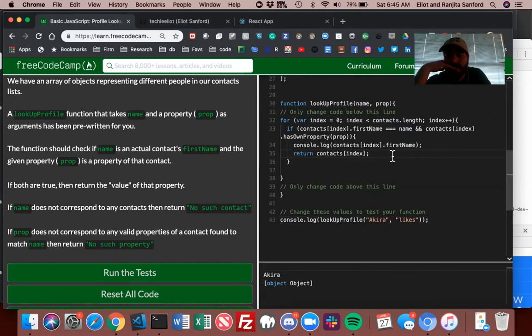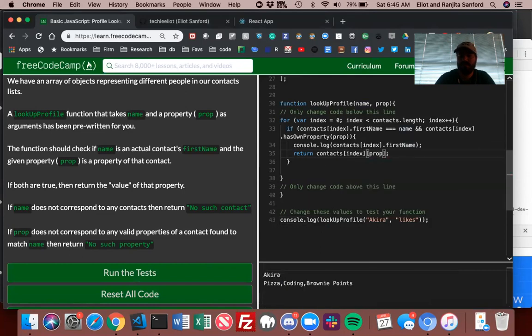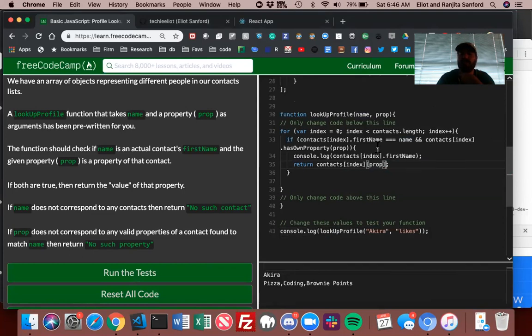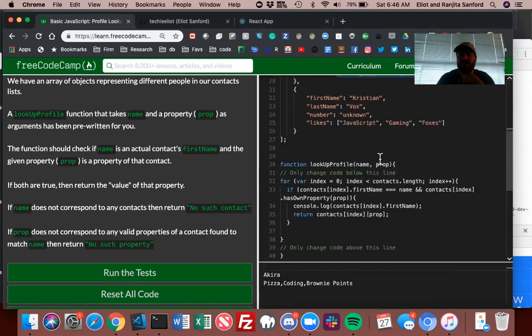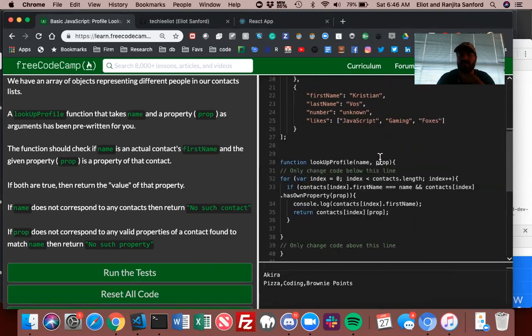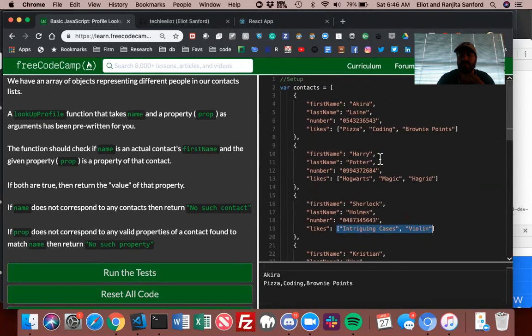Prop also, place it in square brackets because it is a variable. Ah, that's right. And it's multiple. Oh, prop. There we go. Okay. Yeah, it needed to be in square brackets because it's a variable. Or no, it's an array. Because the prop is a variable. Oh, prop is a variable. We're taking prop from our function, so there we can treat it as a variable.